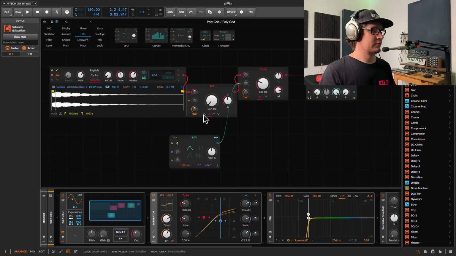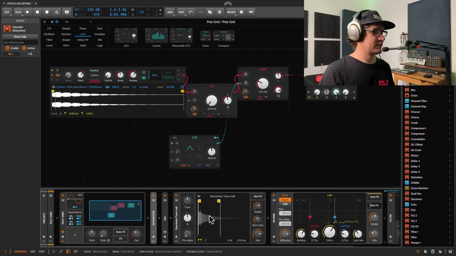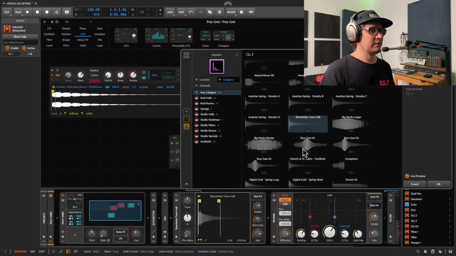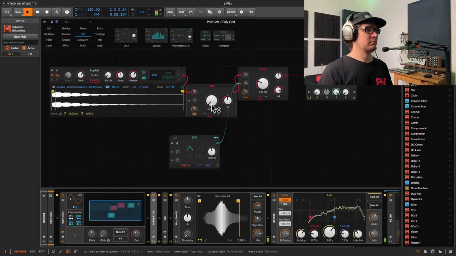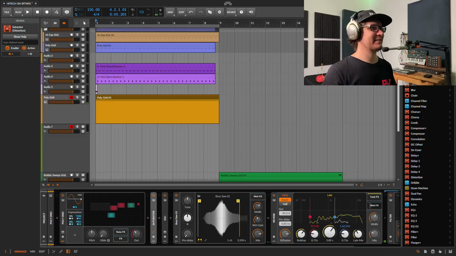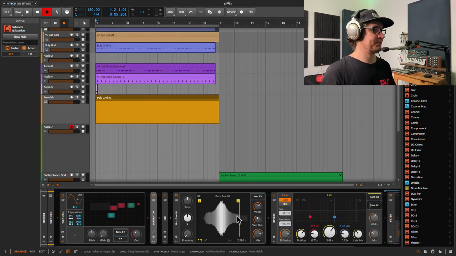Maybe a saturator before the cue. Nice. Let's collapse some plugins, and I'm going to use more different effects. Nice. Okay, let's record this. We don't have much time.